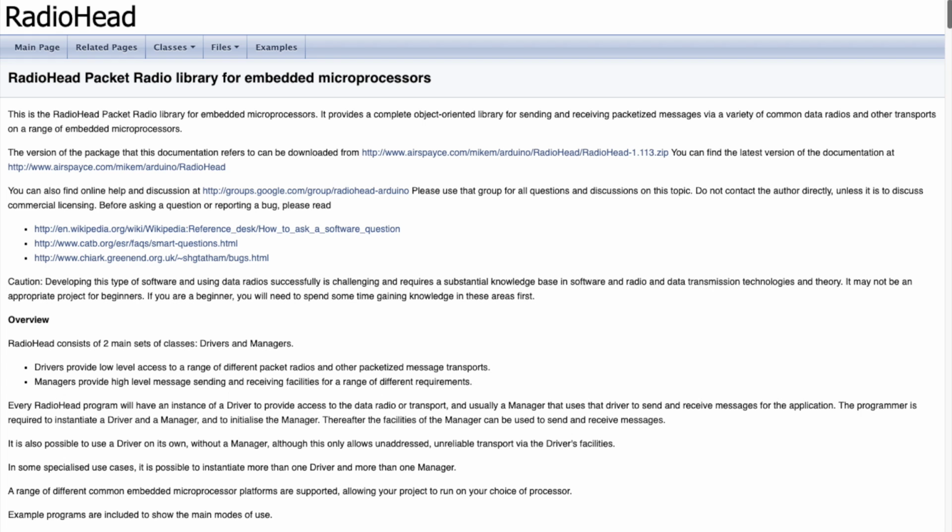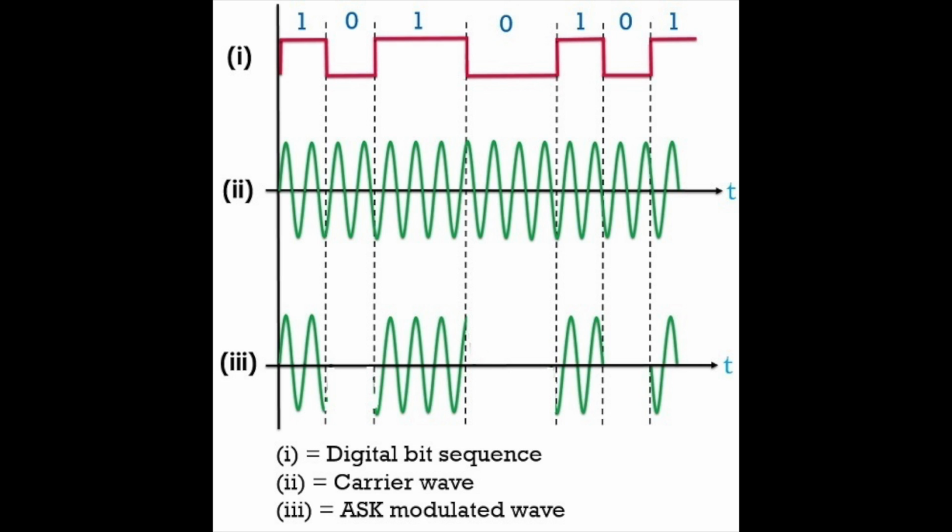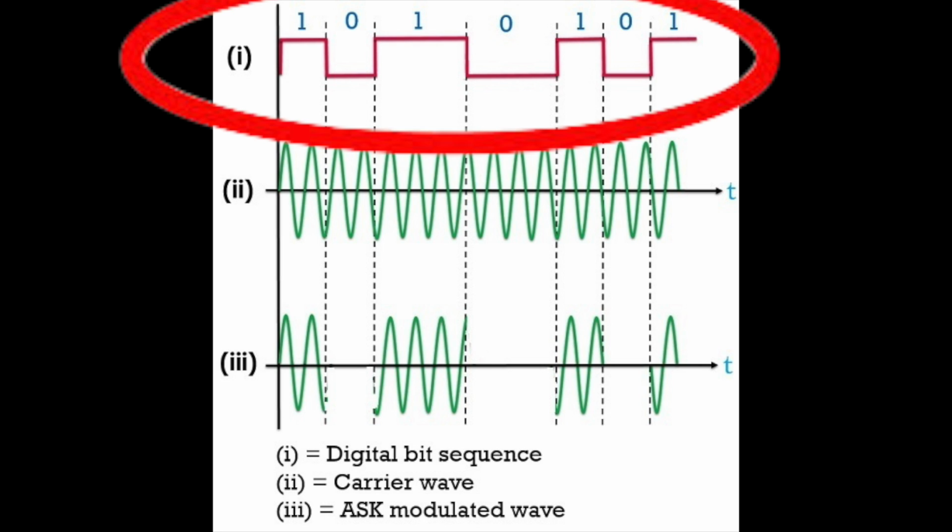The third major portion for this project was the RF. For this project, I used the RadioHead library and integrated it with 433 MHz transmitters and receivers. To simplify an explanation of how RF works, essentially waves are modified through their length by the transmitter to send over 1s or 0s, which translate into messages.